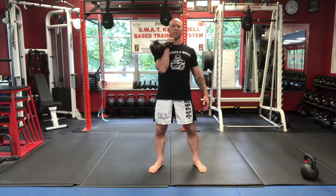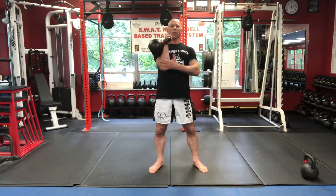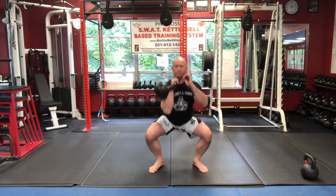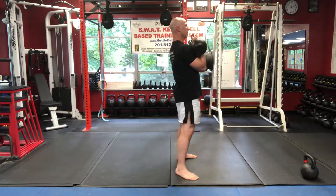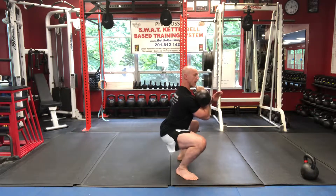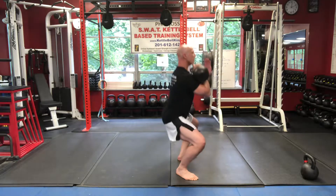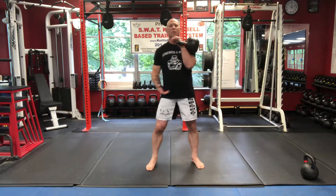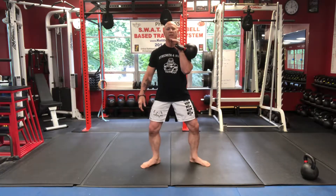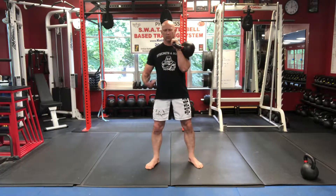Feet about shoulder width apart. Pull down and up — notice I'm only using one hand, not two. I want to reinforce this rack and increase the strength of my core. There's no tail tuck either; my spine is neutral. Pull myself down, break parallel, and come up. It's an active negative on the squat. Even distribution — I don't want my feet like Donald Duck. A slight angle so you can open up your hips.